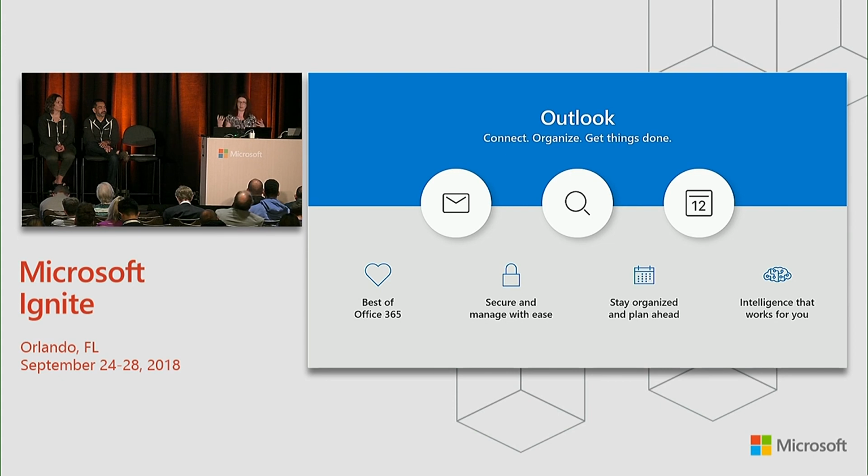And then, intelligence that works for you. You saw all the search stuff that we're doing there. There's also people suggestions and being able to find new conference rooms and meeting times that are going to work for you. All that is intelligence we're putting behind it, trying to make it quicker and easier for you to connect, to send things out, and to find a relevant meeting time that works for everybody in your room. This goes back even to other demos you may have seen already, like being able to schedule time across people outside your organization, suggest times, and take votes on these. These are all just trying to make the connections and the setting up of meetings quicker and easier for everybody involved.